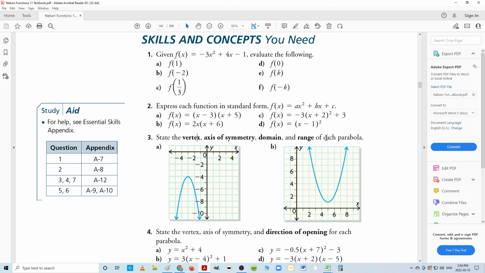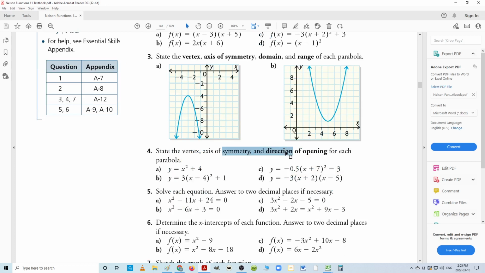And it's called the axis of symmetry because it acts like a mirror: each side of the parabola will match on either side of the axis of symmetry. The actual vertex over here is 5, 1, and the actual vertex over here is minus 3, minus 4. The range is dictated by the y value, so in this case, y is smaller or equal to minus 4 is the range of this, and in this case, y is bigger or equal to 1. State the vertex and axis of symmetry.